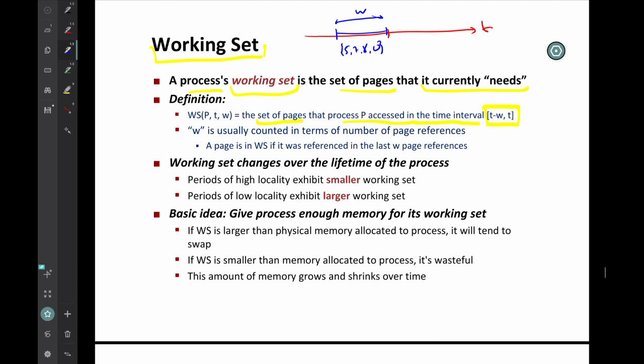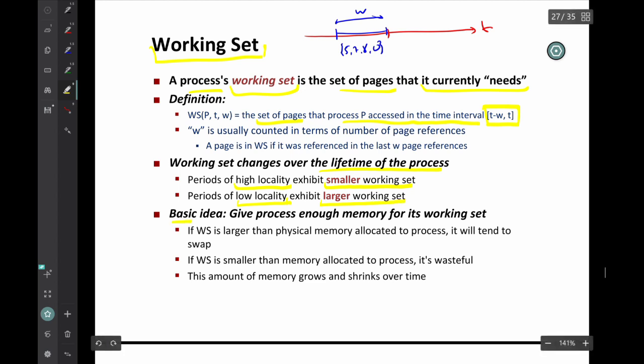Now this set can change over the lifetime of a process. When the process is doing high locality work, for example just looping over the same data in the same loop, you can imagine there's a smaller working set. But if there are low locality regions where you're jumping all over the code and the data, then it's a larger working set.